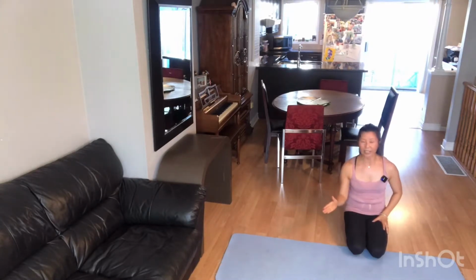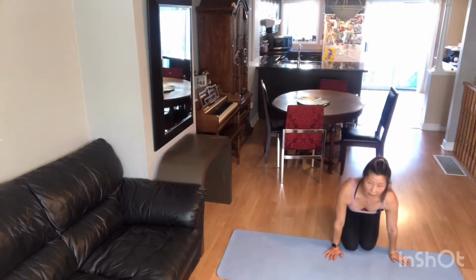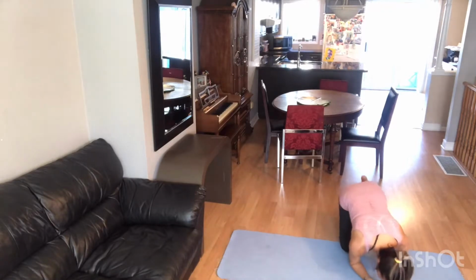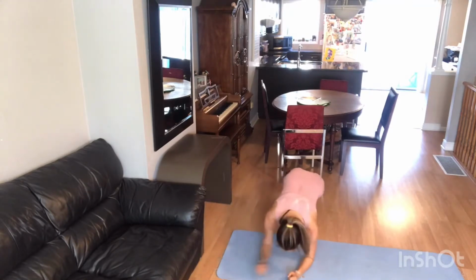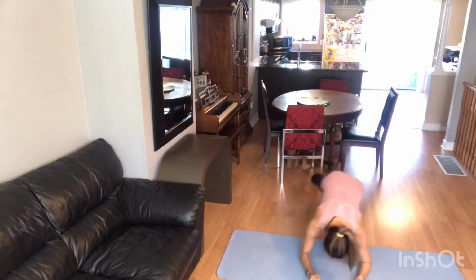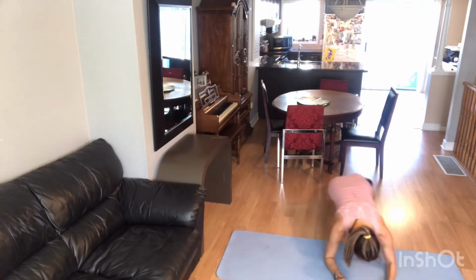Don't let your bum sag. Don't let your bum spike up. Okay? Core, arms, legs, and the lower back especially. Squeeze your bum. We're going down. I hope you can see me. You ready? Right. One, two. Don't let your bum dance. And going. Two, three, four. Right. Two, three, four. Am I in the angle? And the left. One, two, three, four.